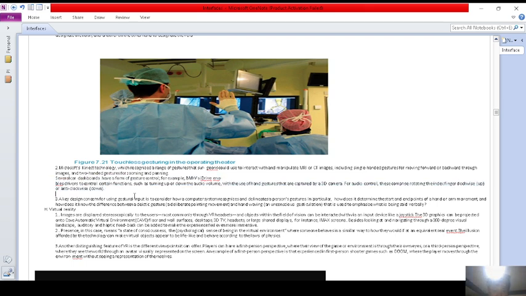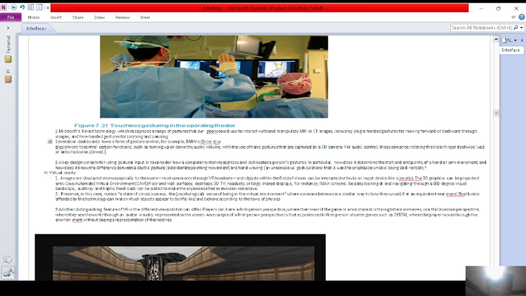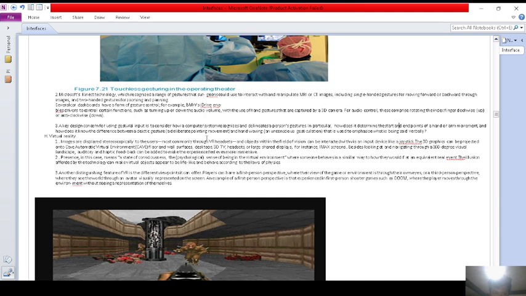Several car dashboards have a form of gesture control. For example, BMW's iDrive enables drivers to control certain functions, such as turning the volume up or down, with the use of hand gestures by a 3D camera. So, like what I said earlier, two fingers clockwise for volume up, and counterclockwise for volume down.